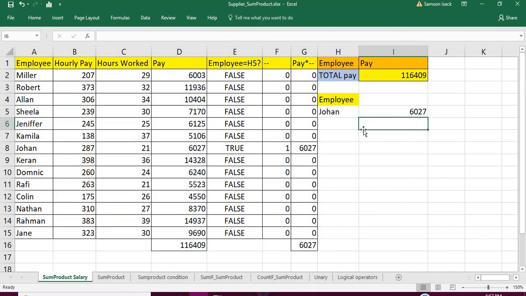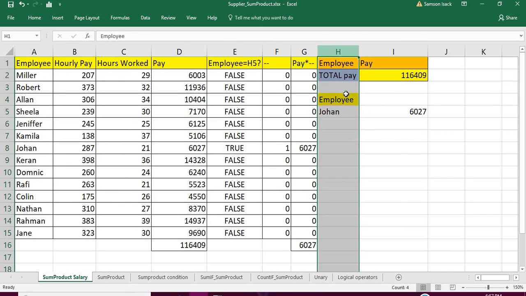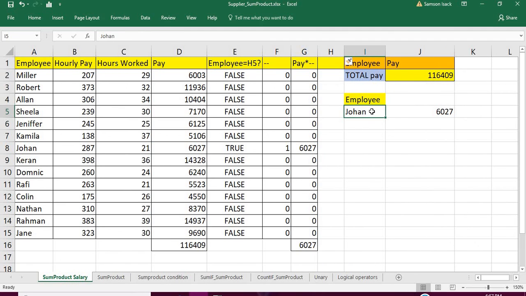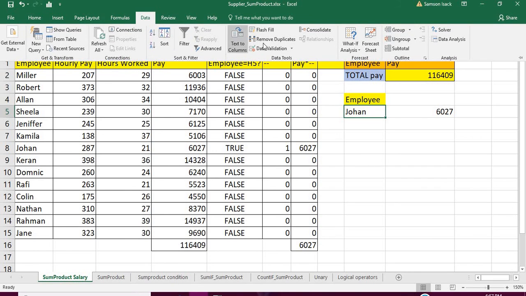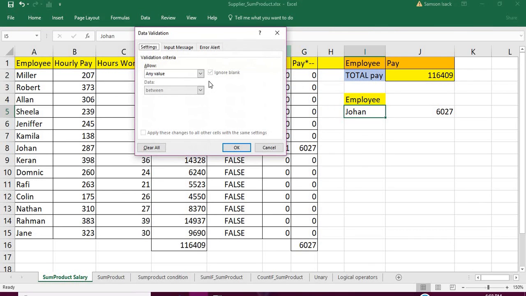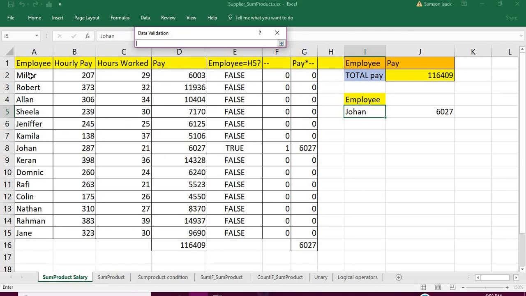Okay, so I will do one small thing here. Instead of typing the employee name every time, I will just bring the employee list. Okay, go to Data, Data Validation. I'm going to allow a list. Okay, that list is from the source employee names.